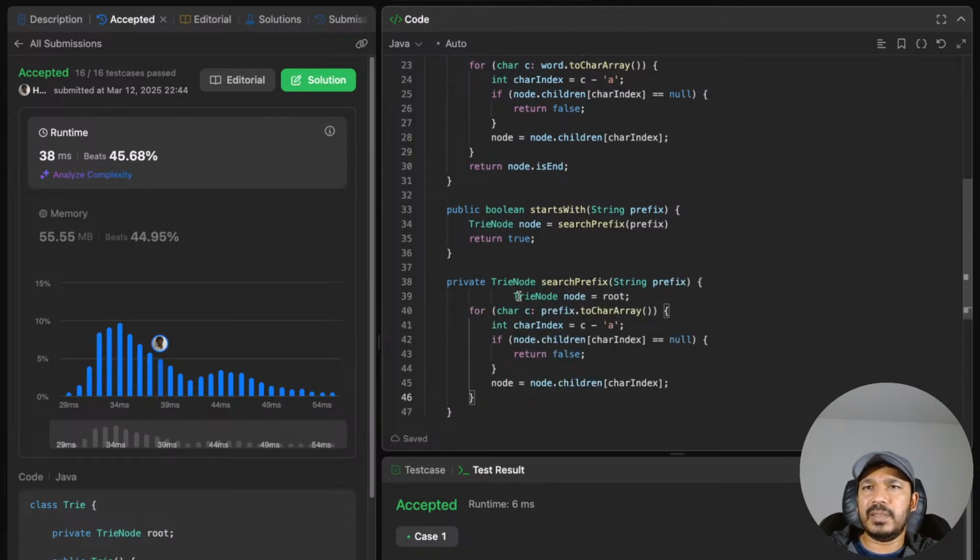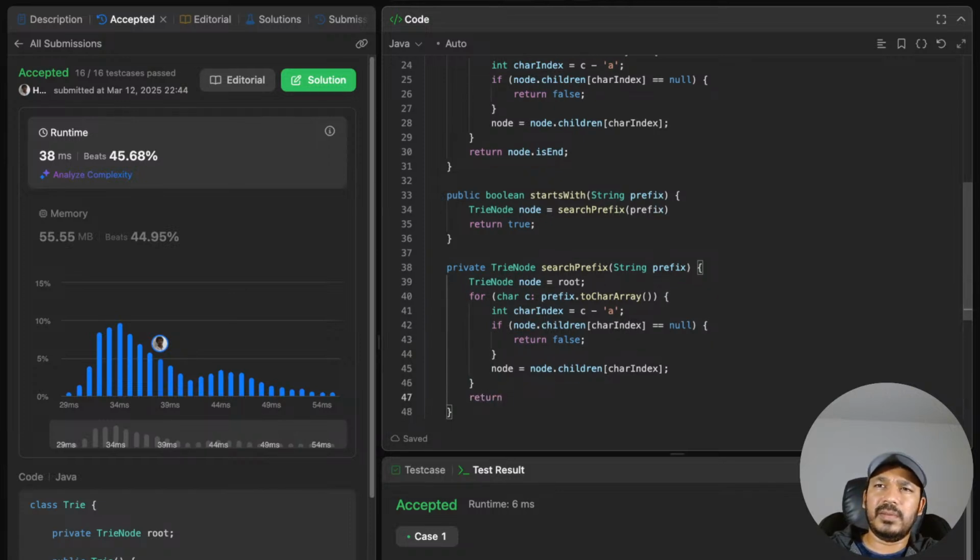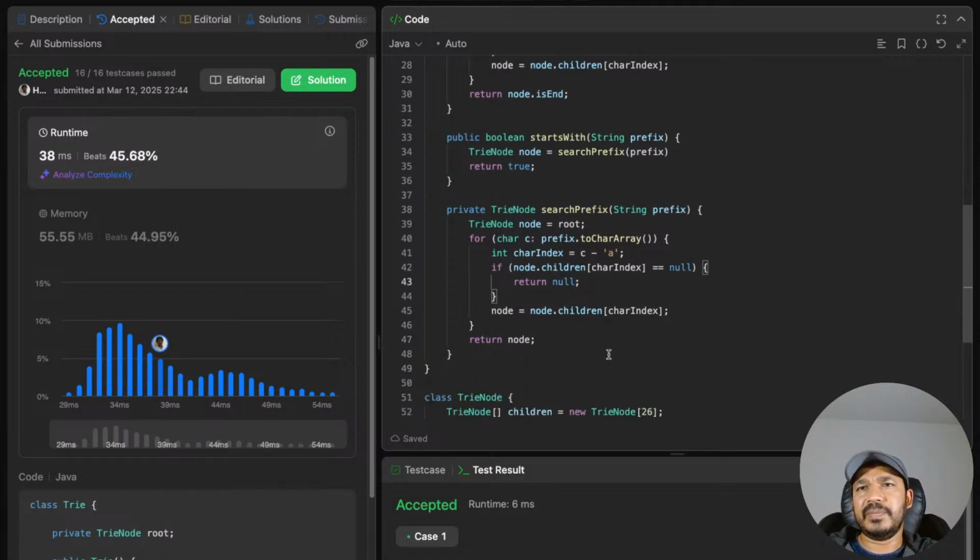Okay, have the try node, and then return node here, and rather than returning false, I'll just return null. Okay, so this should be the deal here.